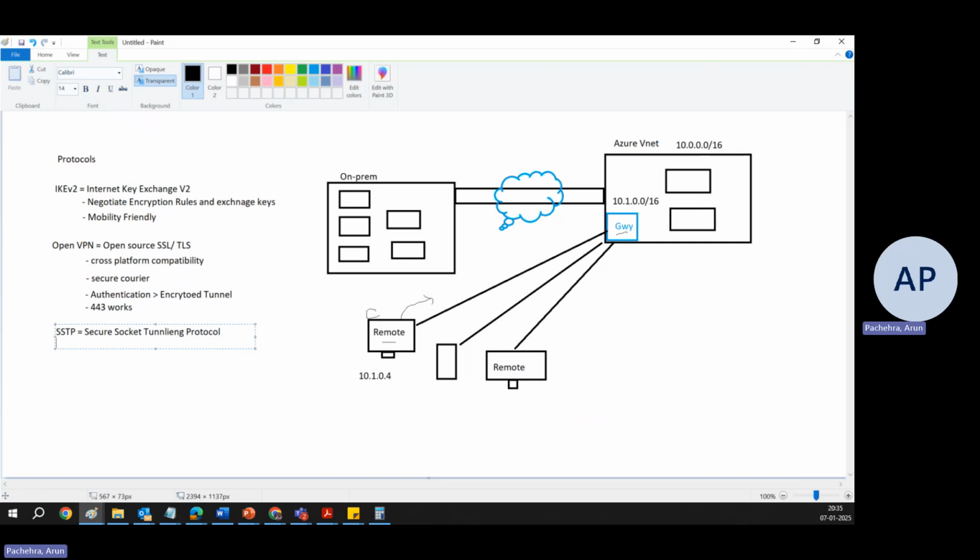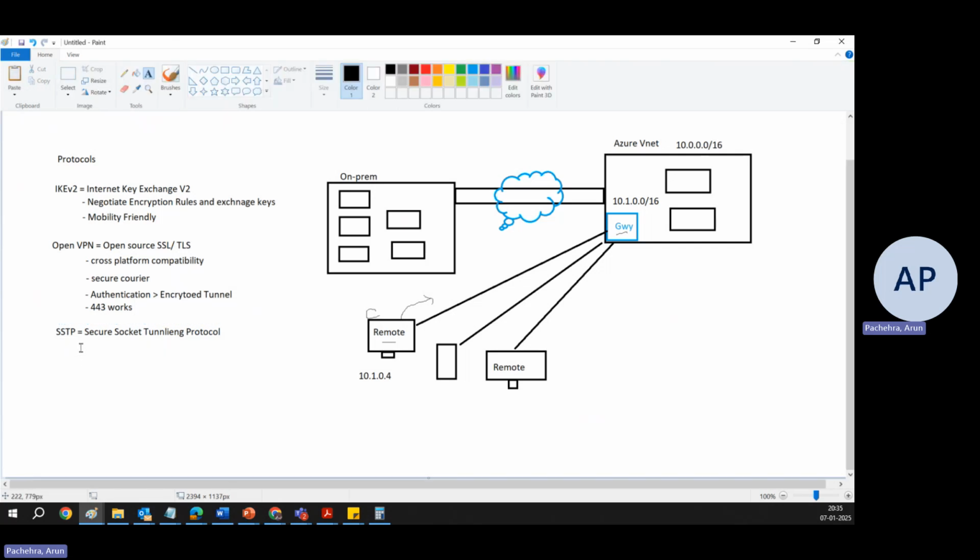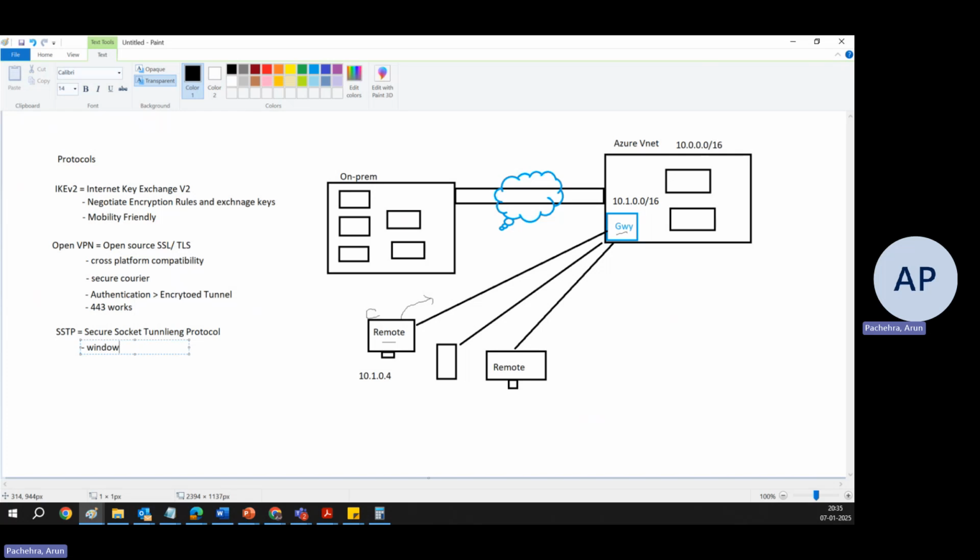So that is one of the criteria that you can choose if you have only a Windows environment. Okay, and because it is a Microsoft-branded VPN protocol based on HTTPS for secure transmission, usually for legacy support. I should mention here legacy support.